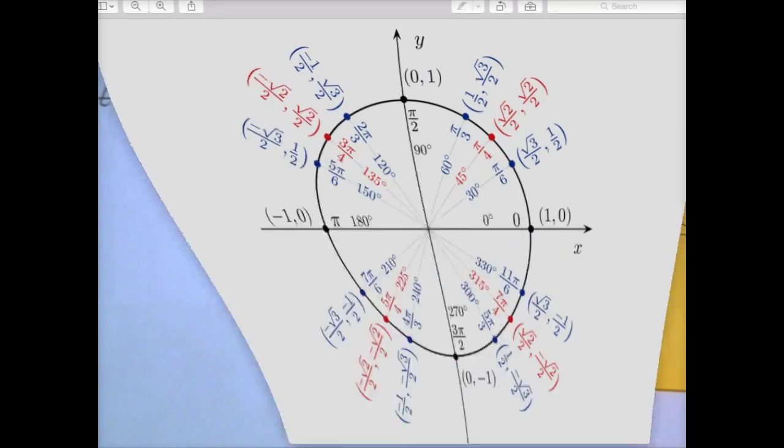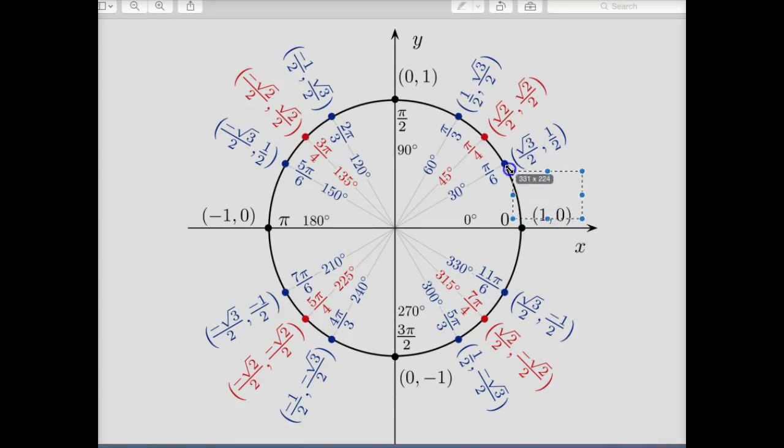Make sure that you memorize this sheet, or you memorize the unit circle. You have to do one of the two. The easiest way to memorize the unit circle is to memorize this first section. The reference angle here is 30 degrees. Look, their points are kind of the same, except the x value is negative because it is on the negative side of the x-axis. Likewise, for your 30-degree angle down here, the points are the same, but the y's went down. Here the y's are down and the x is positive.